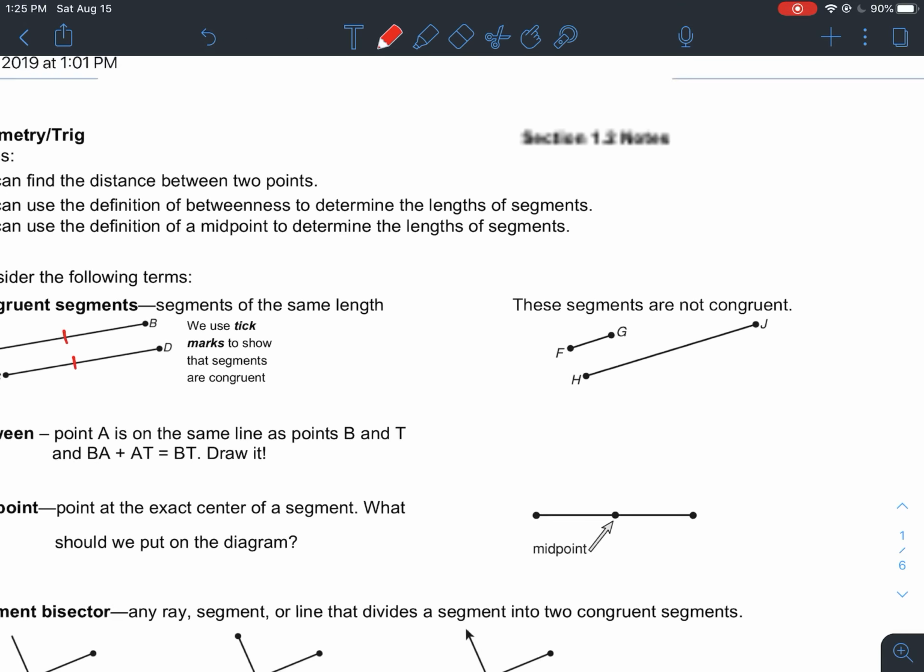So writing this, let's go back to this one here. The new symbol here. So these are segments, remember from 1.1, to write the segments, we put a little segment hat on top of it. So segment AB and segment CD, and we want to say they're congruent, we put a new symbol in the middle. It looks like an equal sign with a little tilde on top of it, and that symbol means congruent. That means those two are congruent.